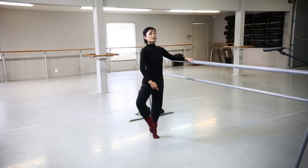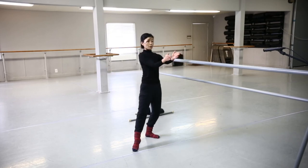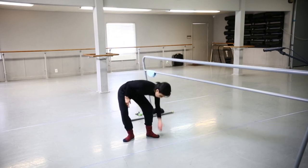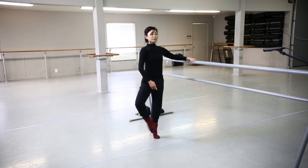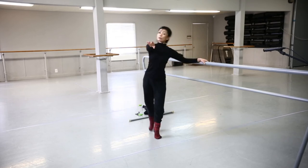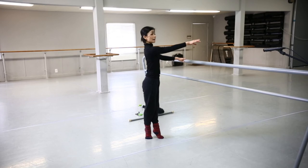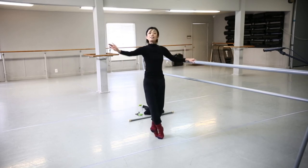Lift, petit battement, open, effacé front, okay? So you're going to look away, but same thing, don't twist your knee, your toe, knee, same direction. Come up, petit battement, facing in, arabesque. Today let's take balance, small arabesque position. I don't want you to tilt this way, okay? So straight position to take balance, pas de bourrée, to finish.